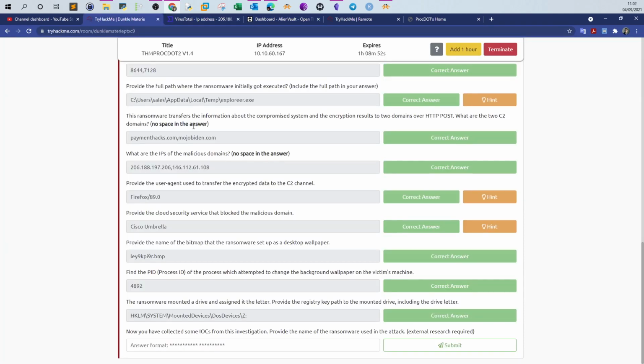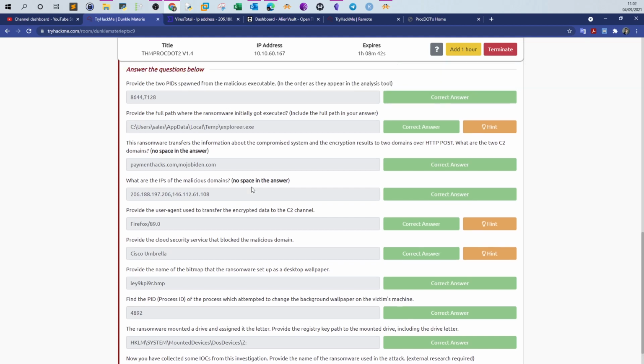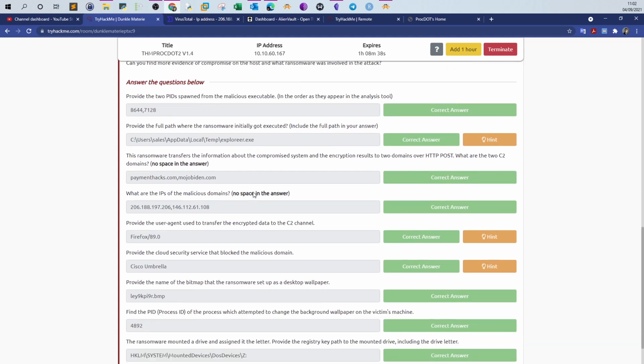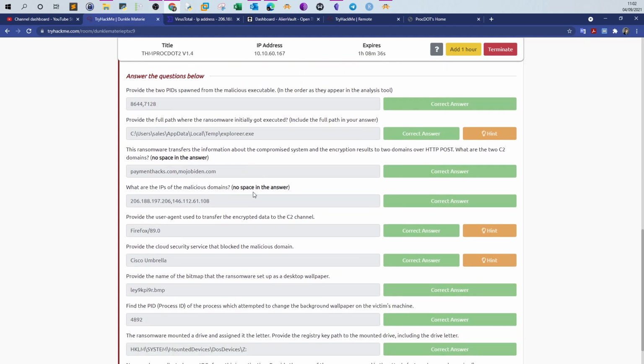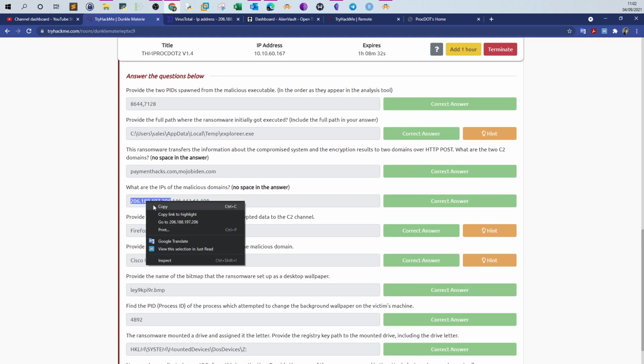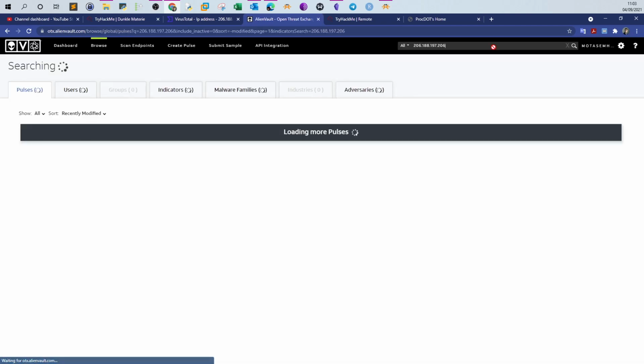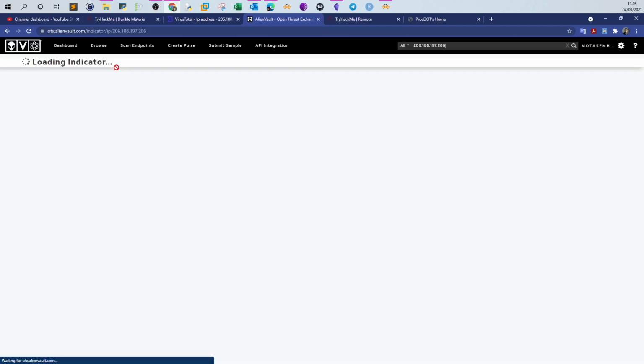Okay, so normally if you want to look for the name of the ransomware, if it has been used before, you'll have to pick one indicator of compromise and use it in your search. So the most common used indicators of compromise for that are the hashes, file names, and IP addresses. Let me use the IP address first and search here for that IP address. Let's see what might come up.